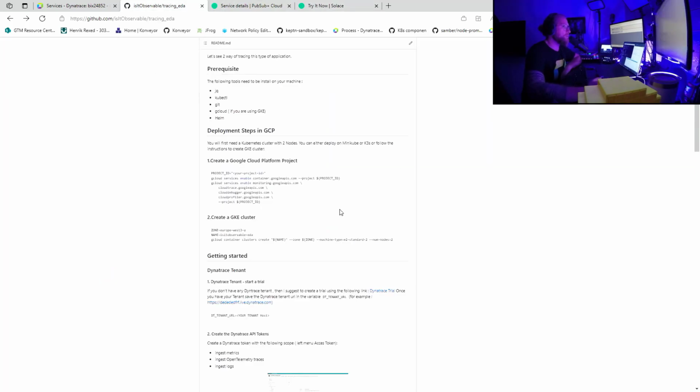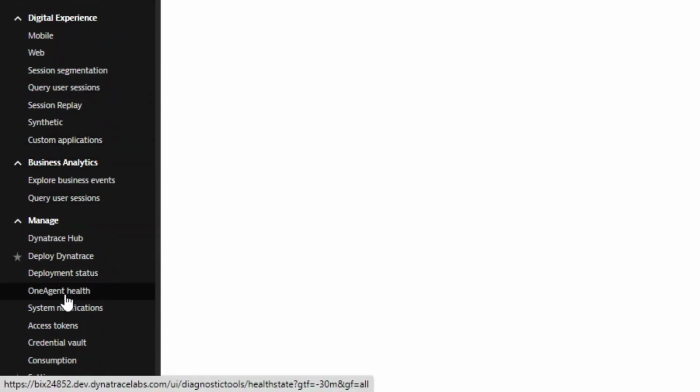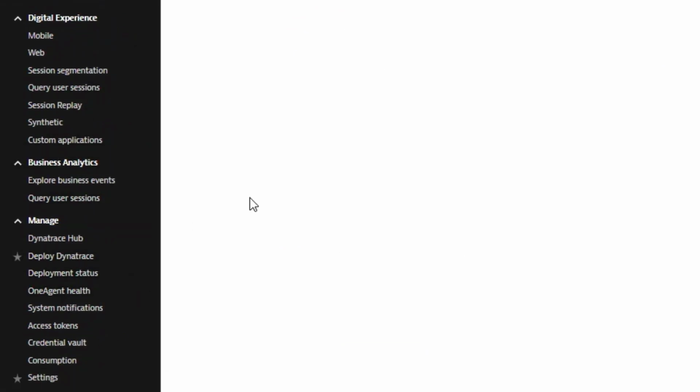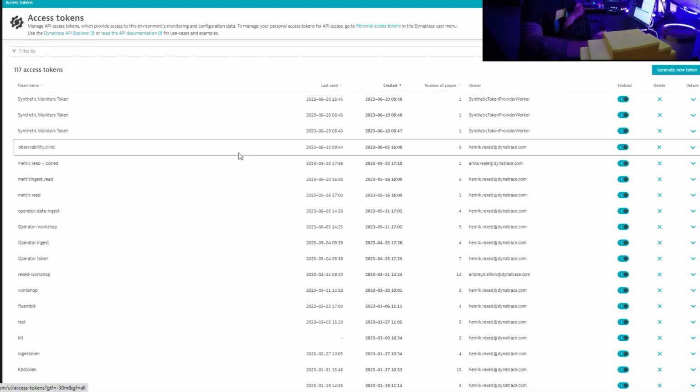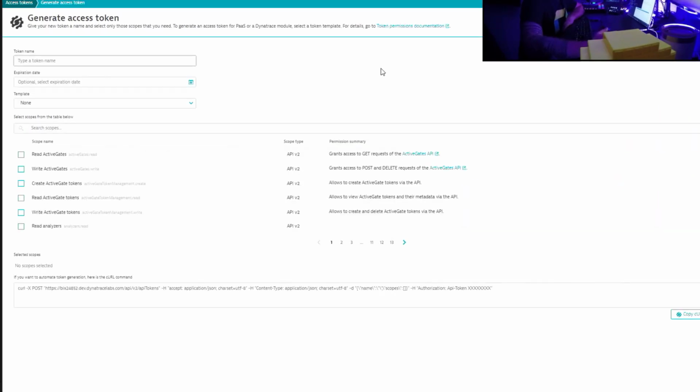Now, once you have that, there are requirements from a Dynatrace perspective, and there are requirements from a Solace perspective. So let's cover those requirements. First, in Dynatrace, once you have your tenant, even if you have a new generation of tenant, you will have to go to access token, which is on the left menu here, and create a new access token. I already have generated it on my end, so I won't do it again.